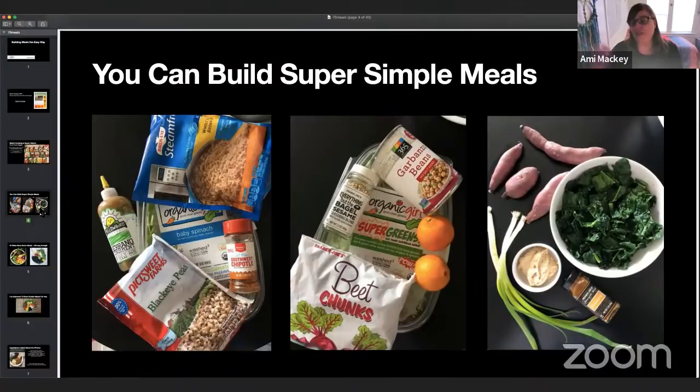Now, you can also have the Japanese sweet potatoes with some hummus and some dinosaur kale with the green onions and a little bit of turmeric. That makes a great meal too. These are very basic, very simple. You can make it more complicated or you can just stay like this.